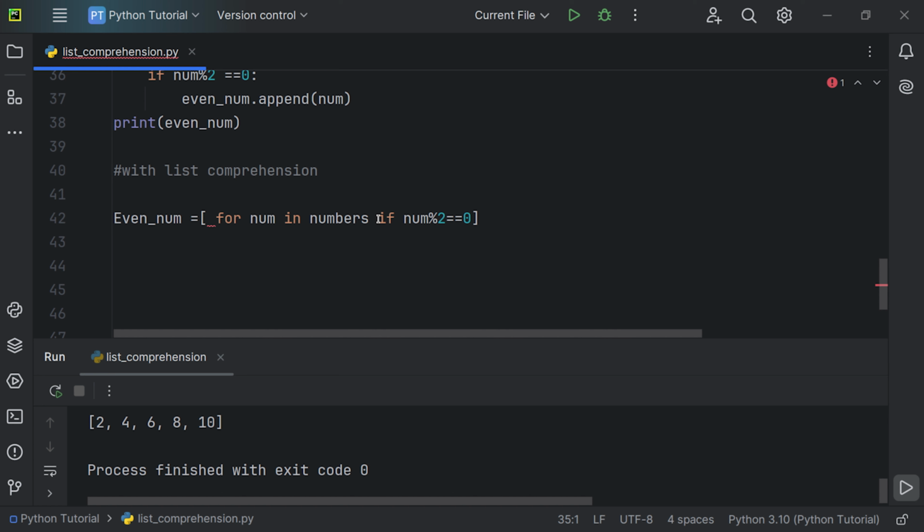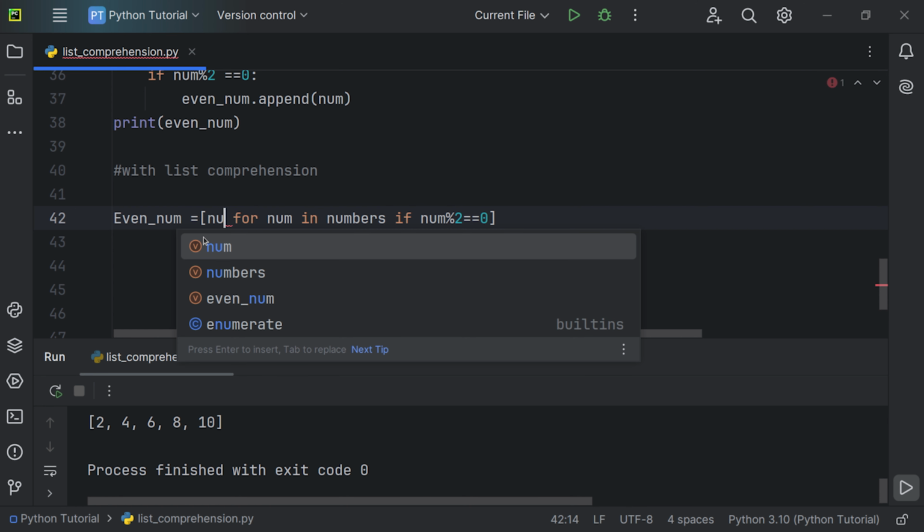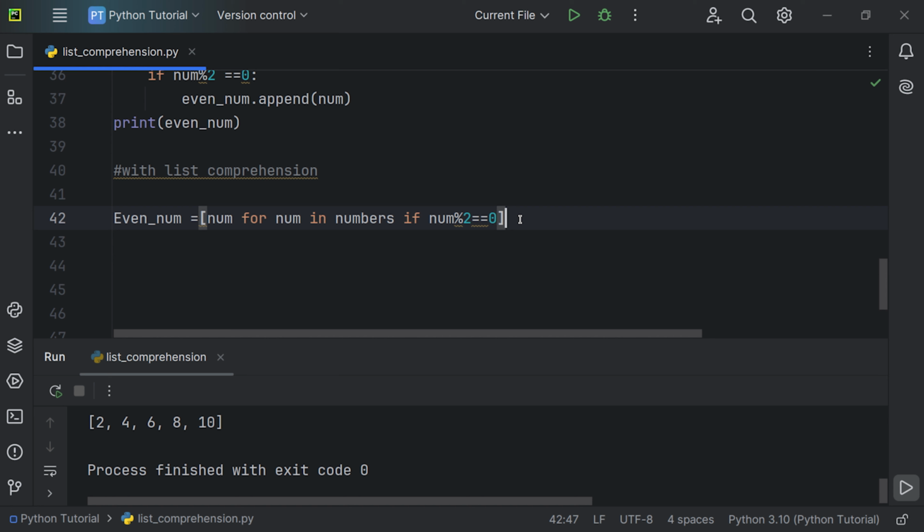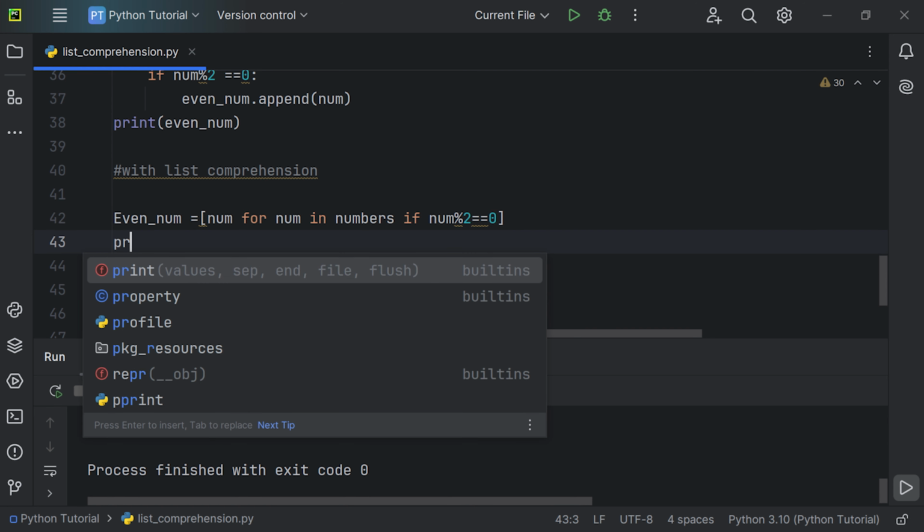Okay. And here we have provided the condition, and we also need to provide the expression. Here you can see the expression is even num dot append, and we have passed the argument. So we just need to provide this expression as a single variable. So I'll be providing the variable as num over here. Afterwards, you can just print this.